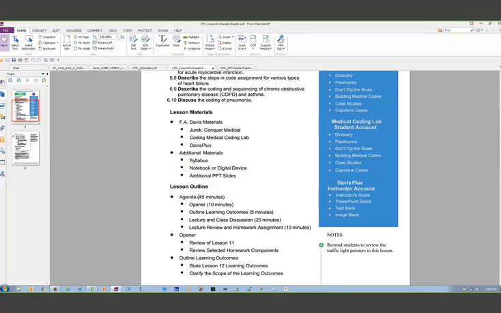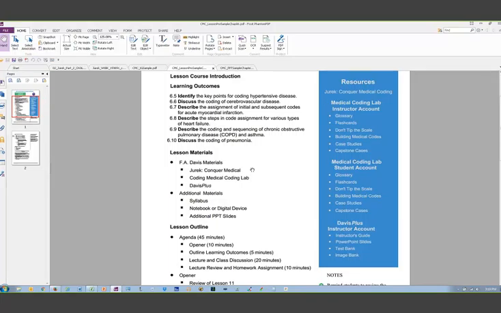We have a lesson outline, but with an agenda that is timed. Our SMEs have said, if you've got a 45-minute class, and that's pretty much what we base these LessonPros on, here's how long each of these items should take. That can be very helpful in setting up a new course, or to an instructor who is teaching the course for the first time, or even teaching part of the course for the first time. It lets them know this is about how long I probably should spend on it.